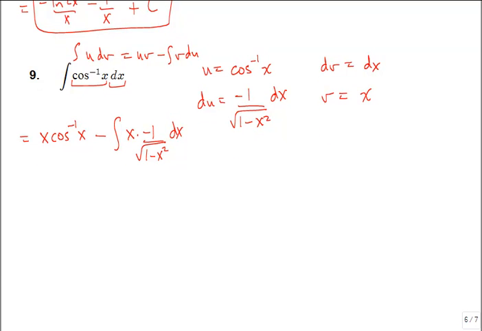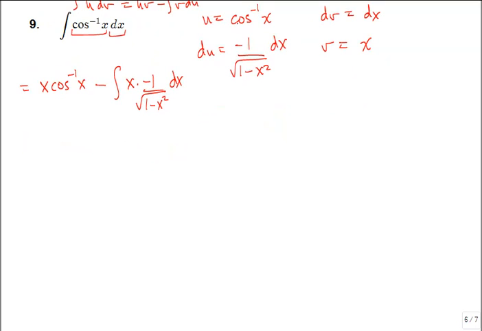The strange thing about these inverse trig functions is the fact that they take a trig function and they turn into these sort of algebraic functions after you take derivatives. So that's what happened here. We took this inverse trig function, and by taking its derivative, we've turned it into an algebraic function, which hopefully will now be something we can integrate.